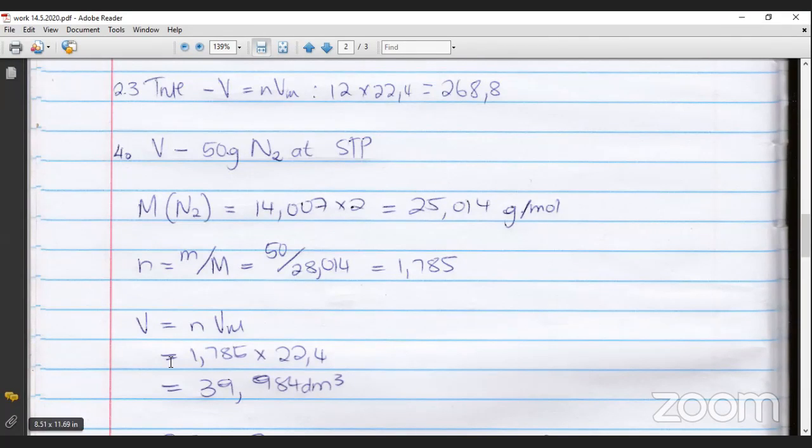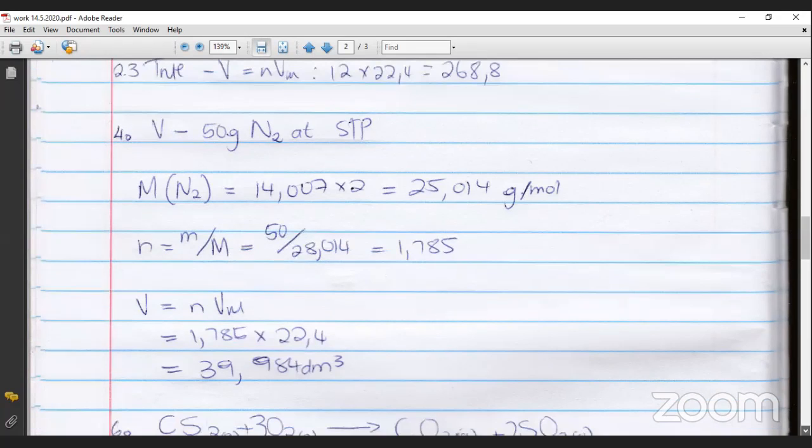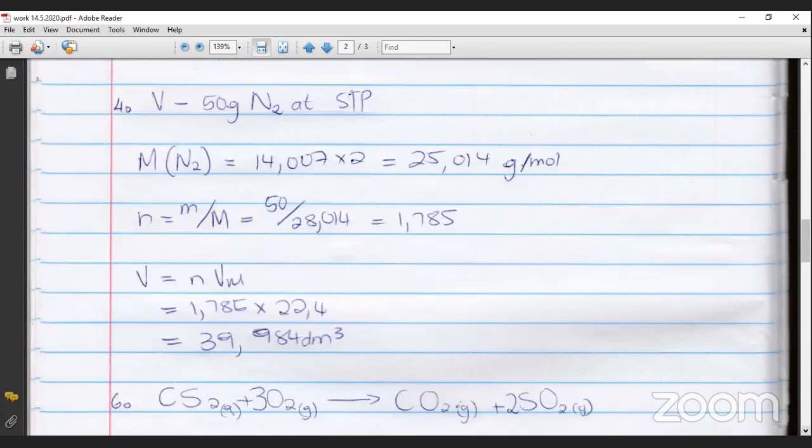But I see in the book they got, I think, 40.1. That could be due to the decimal places. All of this plays a role in the final answer. Because they hadn't stated exactly how many decimal places we should take, it gives us a rough number, but it's not far-fetched because it's just about a 1% percentage error. So it's not bad. So this is how you do it. And now we're going to move to number 6.